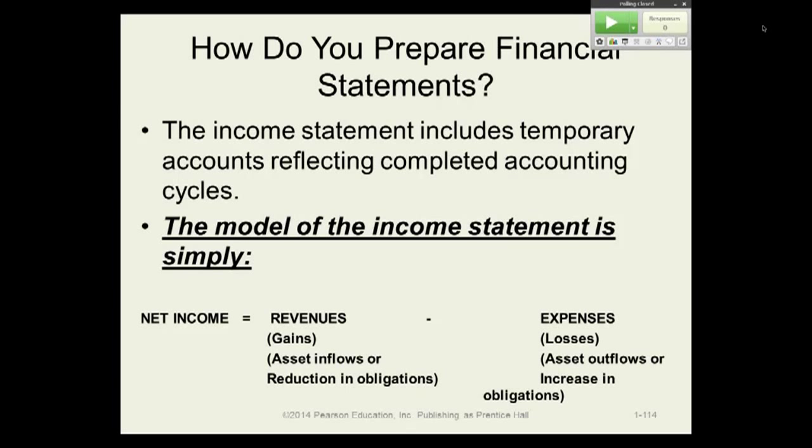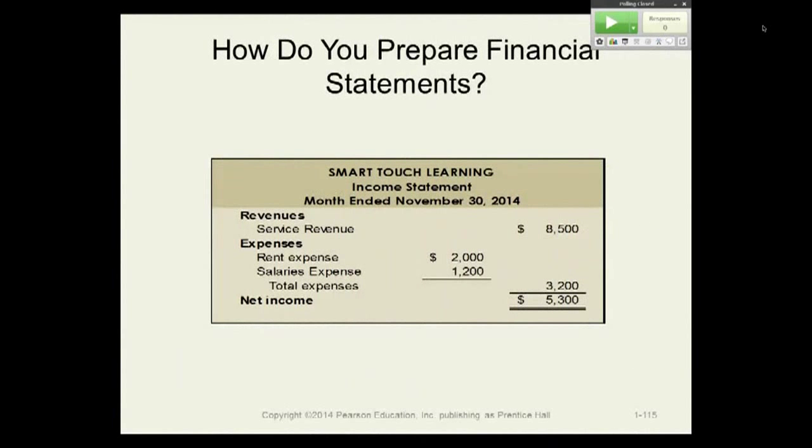So if you go to the next slide, it'll show you what the income statement looks like. The income statement, again, lists revenues and expenses, gains and losses, and the net income or net loss for the period. A couple of things to notice here. We left off with this. Again, you have to have the name of the company. I mean, some of these strict rules you have to follow. The title of the statement, and it's for the month ended. It's a flow statement. It's for 1 month and 1 month only. It's the change in revenues, the change in expenses over that 1 month.